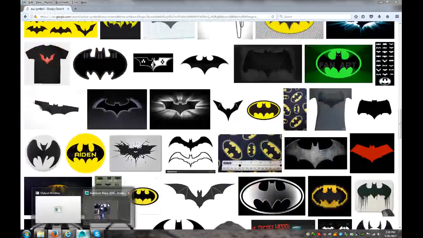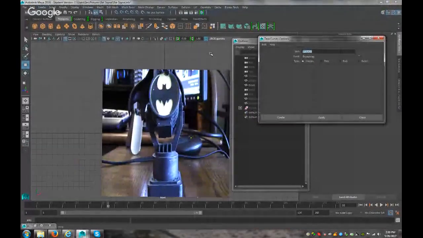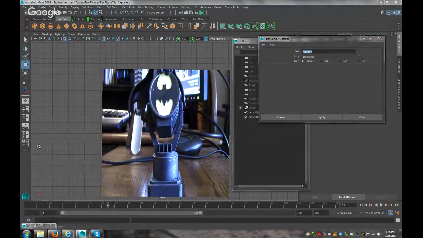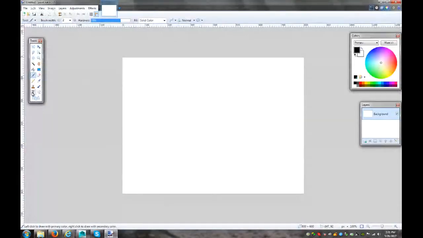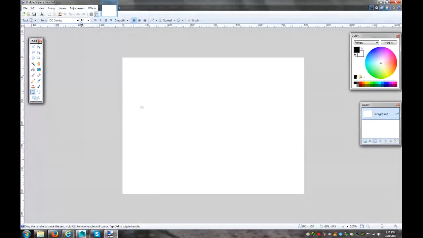I could cheat. I could totally cheat. Let's see here. Is there going to be a bat symbol in the program? Not quite. I need to open up something that I can type in real quick to figure out what key it is, because I've got a DC Comics font here. Let's make it bigger. 28. Is it B? Oh, wait, I'm typing in white. No, I'm not. It should be black. B. Oh, there it is. Bat symbol. I can cheat and use that.